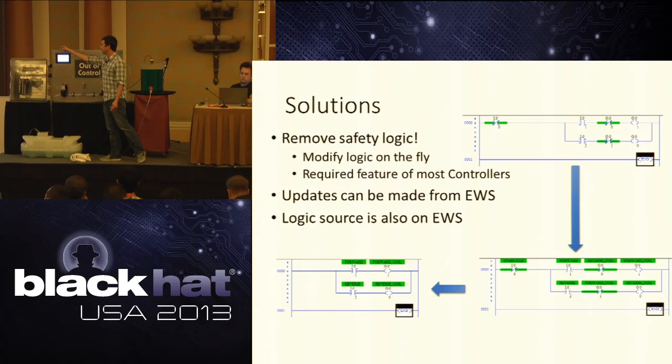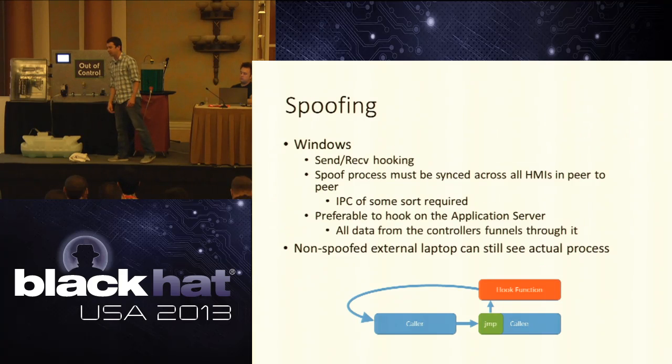But if you do, which we have down there in the bottom right, what you can do is remove that safety logic. So over there on the very left-hand side, all we did was remove that overload. We don't care anymore. You can overload it, and the safety logic will not prevent anything from happening because we just removed that safety logic and re-downloaded. They call it download to PLCs. I don't know why, but they do. You download that new logic to the PLC while online, and your safety logic is gone. Your process still runs normally, but there are critical safety features that are no longer present in the logic.